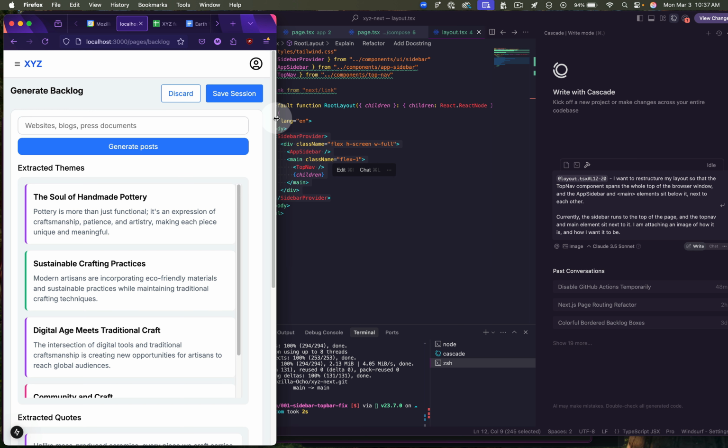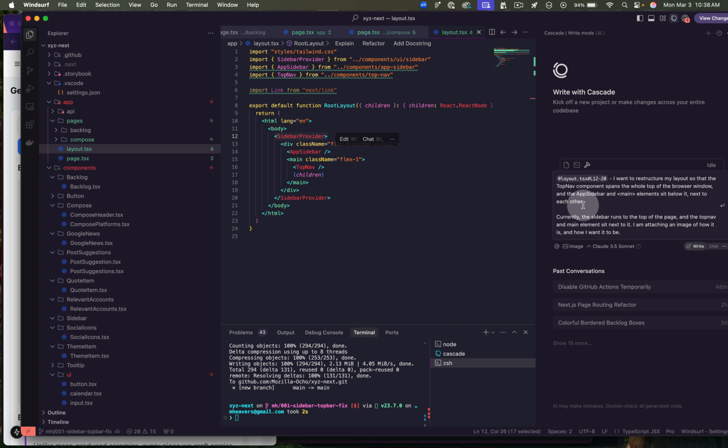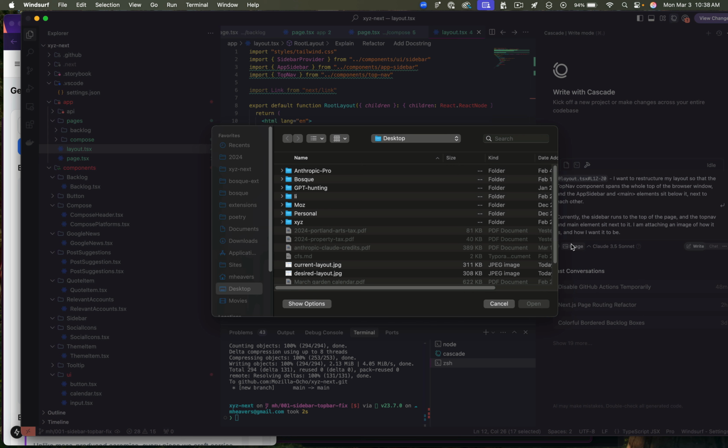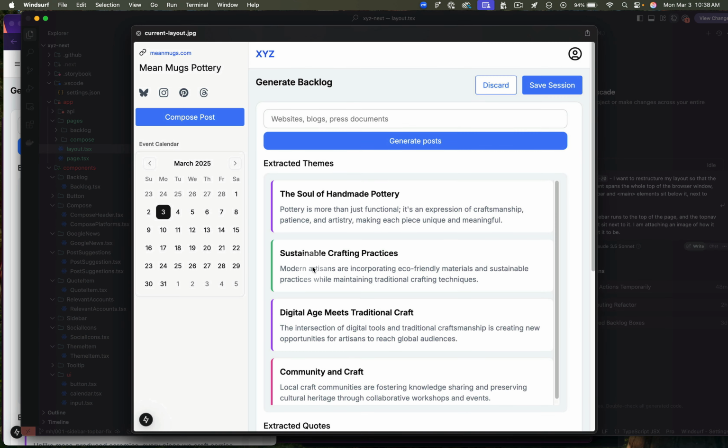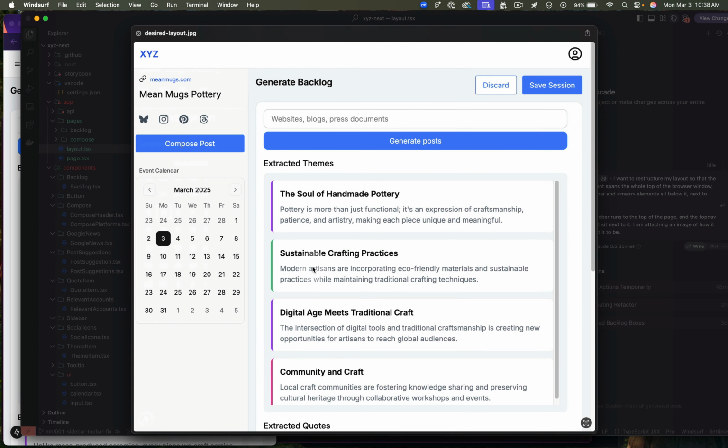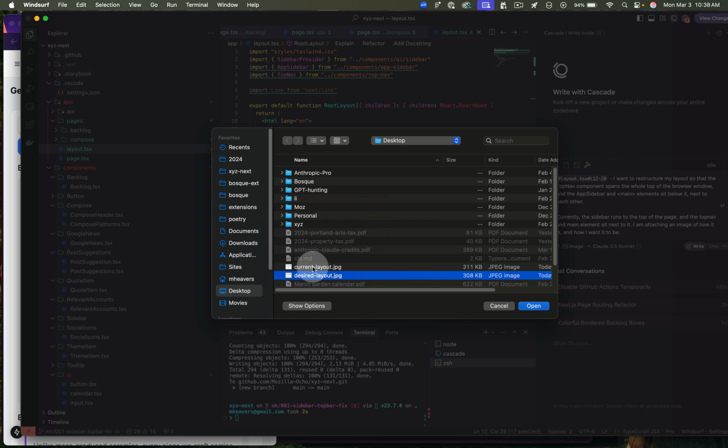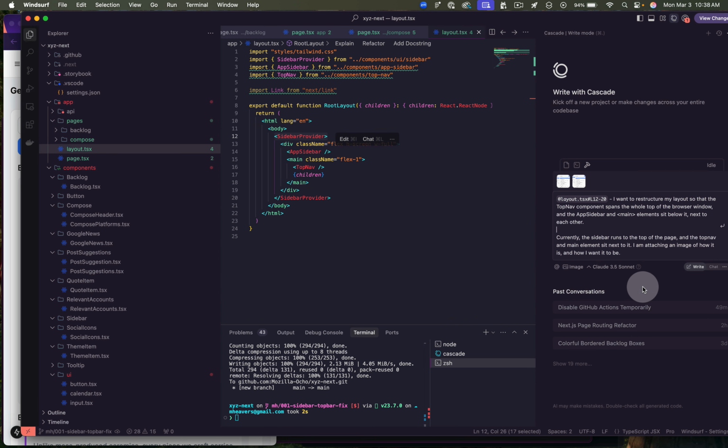And so the CSS for it is a little bit tricky. So I'm trying to describe it to Windsurf, my AI code editor, and it actually supports uploading images of what I want to accomplish. So what I've done is I've said I'm going to attach an image of what the current layout is and what the desired layout is so that it knows what I'm after. So I'm just going to upload those two things and send that to Windsurf and see how it does.